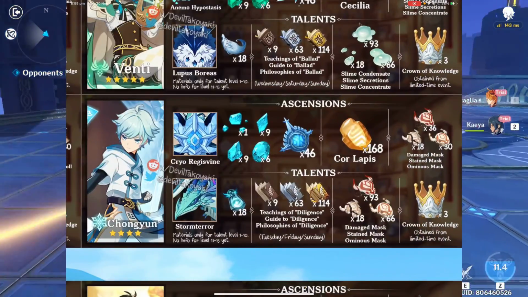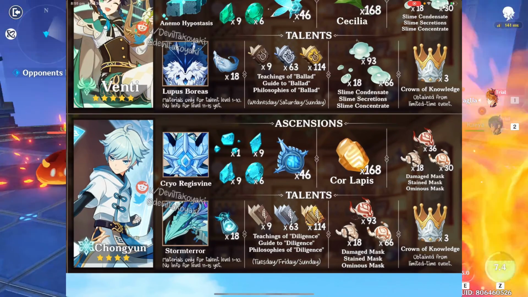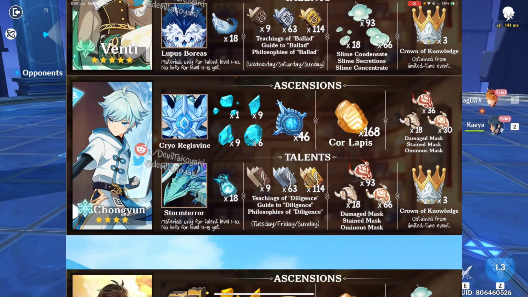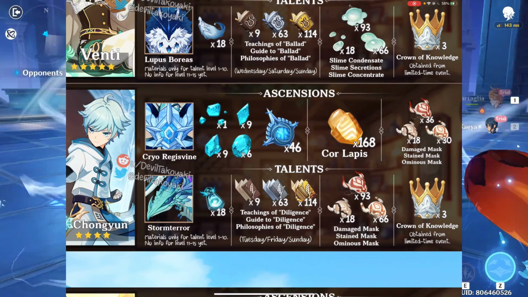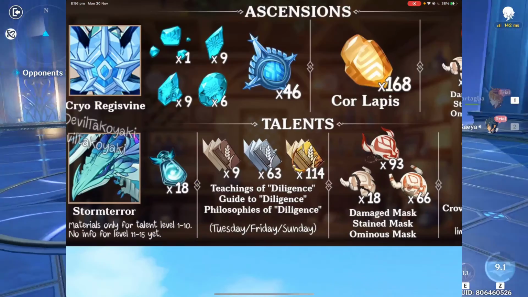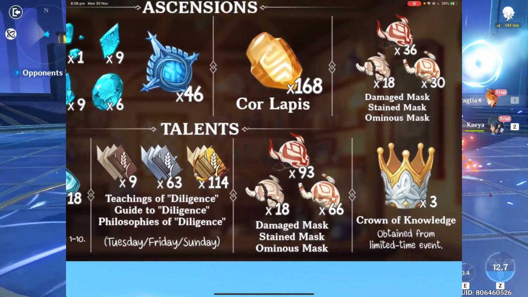You want to defeat Cryo Regisvine and farm Lapis. Lapis is generally available in caves around Liyue, so look around there. I will have a farming guide for all of the ores coming soon. Chongyun also requires the masks from Hilichurls, and for the talents, he requires Storm Terror's Breath. For his books, he needs Diligence books as well as more masks and the Crown of Knowledge.